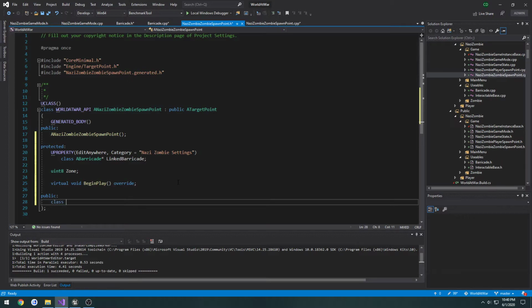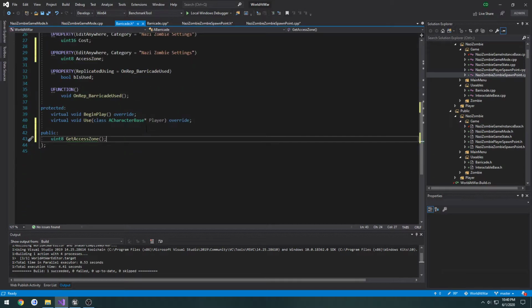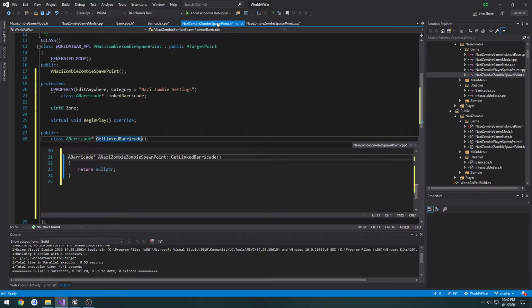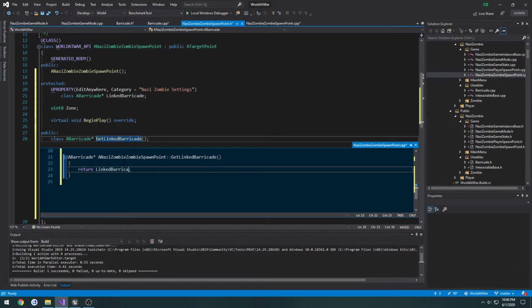So class A barricade. Let's call it GetLinkedBarricade. It's going to return the linked barricade, and from there, we can get access to the returning access zone. So we're going to return linked barricade.